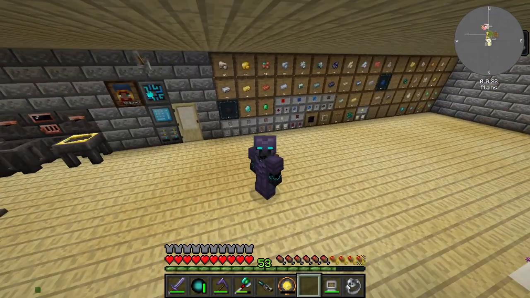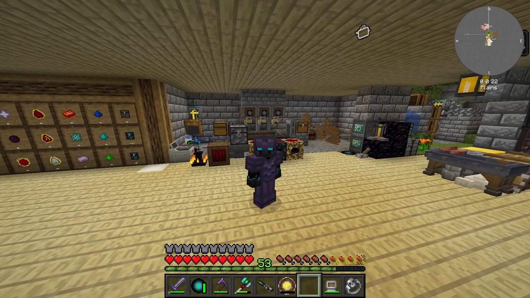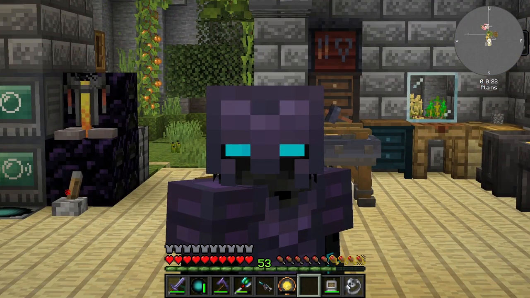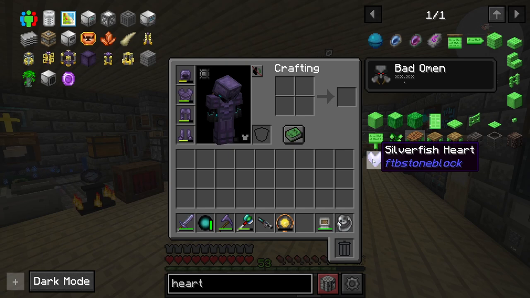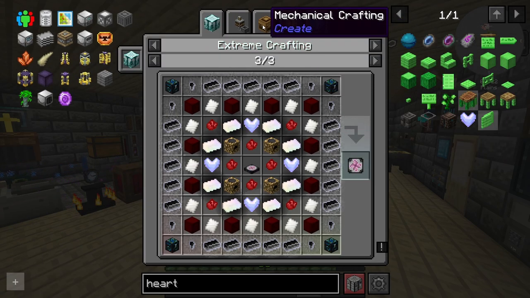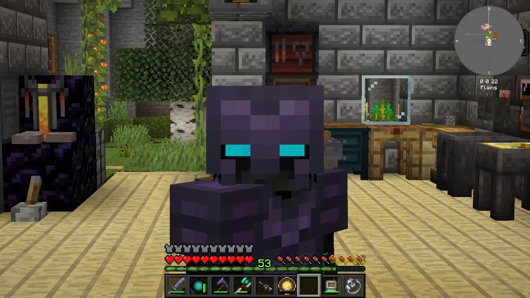Ladies and gentlemen, welcome back to StoneBlock 3, and today I am very excited because we are going to be defeating... Well, we're gonna try and defeat the Mother Silverfish, and then we're going to try and set up a farm for it so that we can get a bunch of these Silverfish Hearts, which are going to be used for quite a few things down the road. So, without any further ado, let's get right to it.